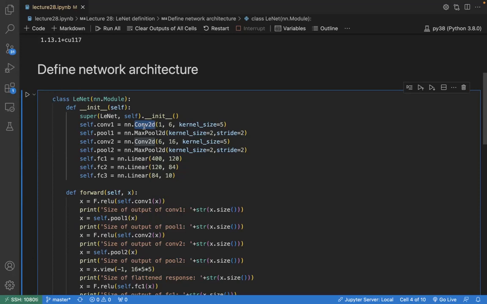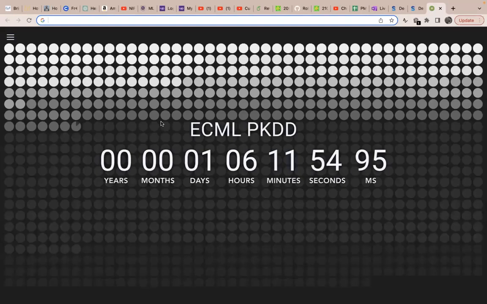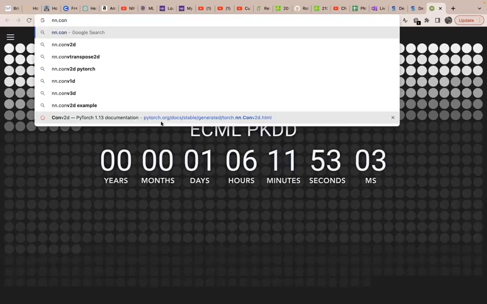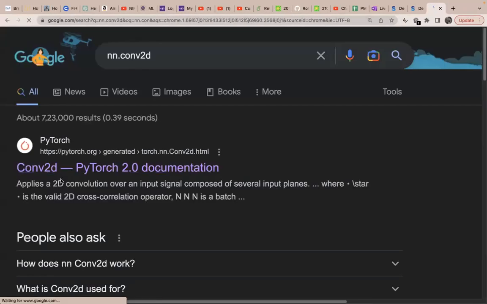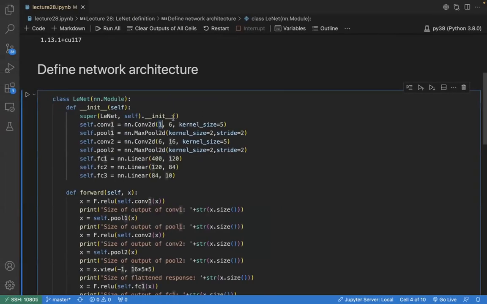Here the first argument is the in channels. What is the number of channels that I'm getting from my input?